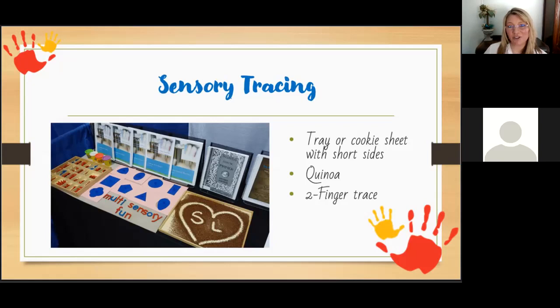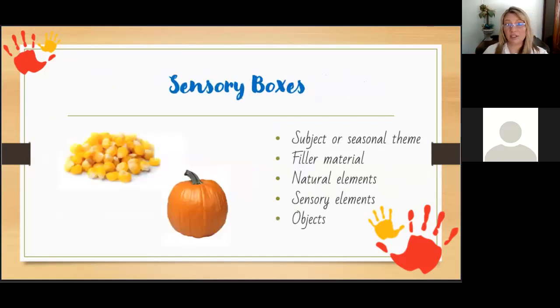So if you're using a light colored tray, the red or black is nice. If you're using a dark cookie sheet, opting for that tan is going to give you a nice color contrast. And you can look for naturally occurring colors for your filler material that will go with your seasonal theme. You can also use natural dyes to say dye your rice purple. You can use red onions, or of course, you can use food coloring to go ahead and dye that material to go with your theme, be it subject or seasonal.